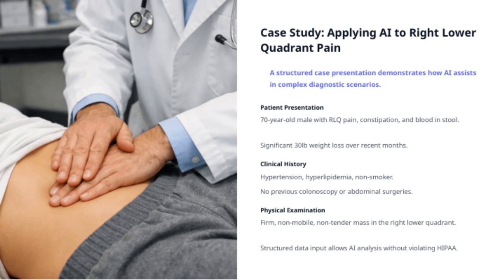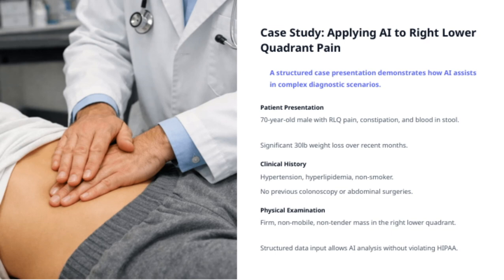Now, why is this case important? A structured case presentation like this exemplifies how AI can assist clinicians in navigating complex diagnostic scenarios. It helps organize relevant data, identify patterns, and support decision-making. Finally, this case study shows how applying AI to symptoms like right lower quadrant pain can enhance our diagnostic accuracy.